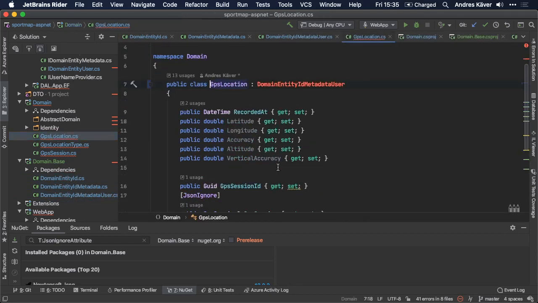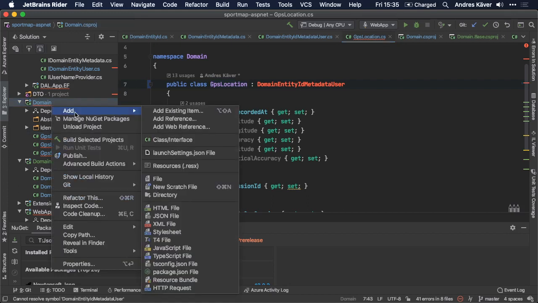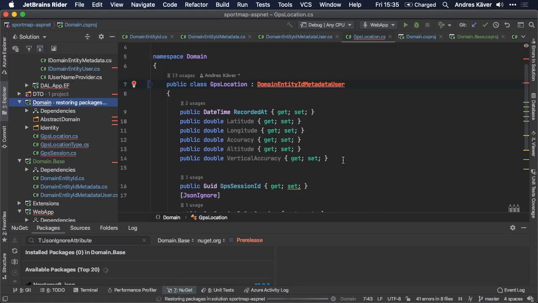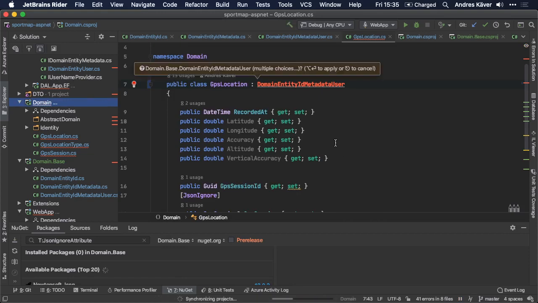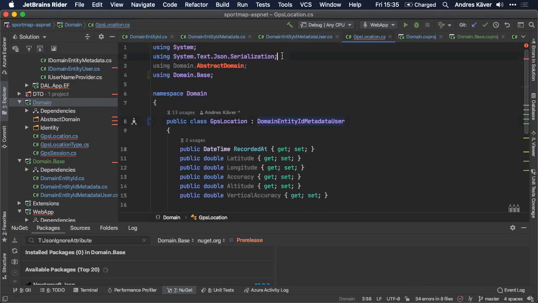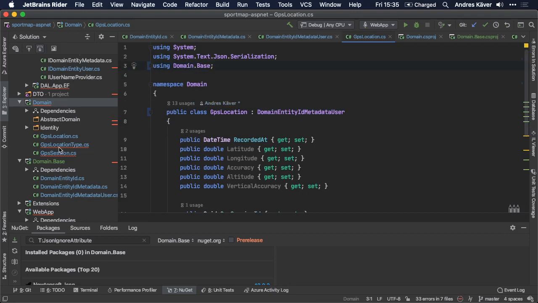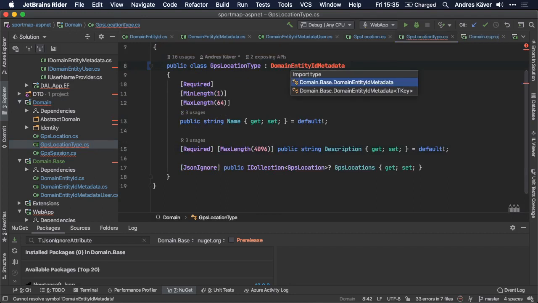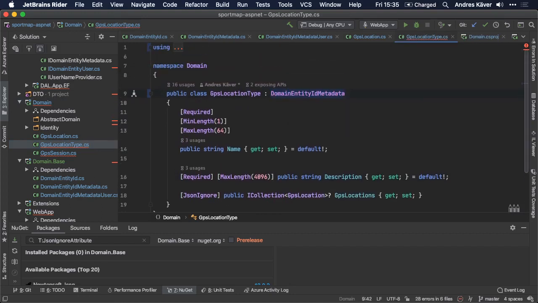So now let's see, GPS location, that one needs a reference. So domain, add a reference to the domain base. So the location type only has the ID and metadata and not the user.